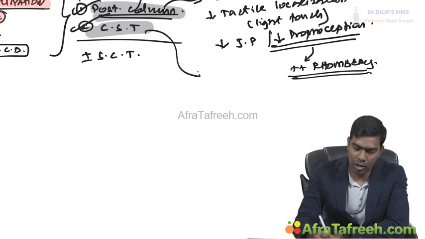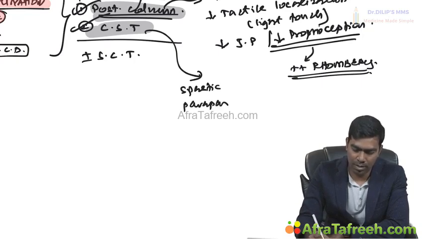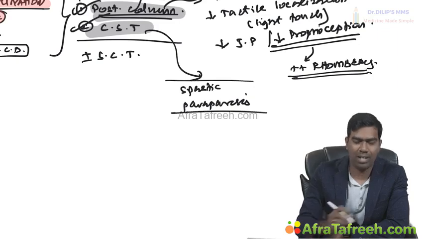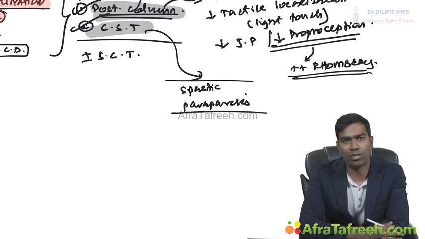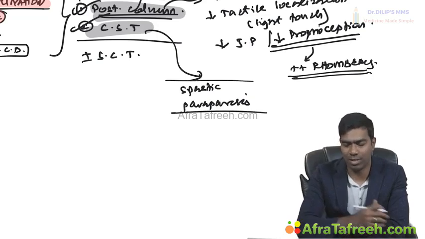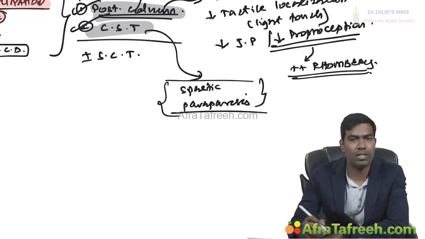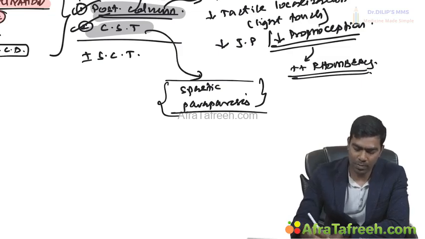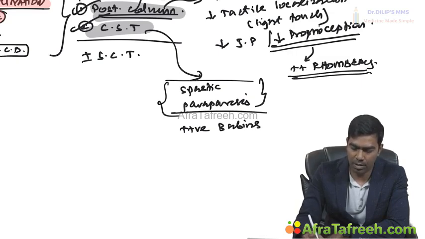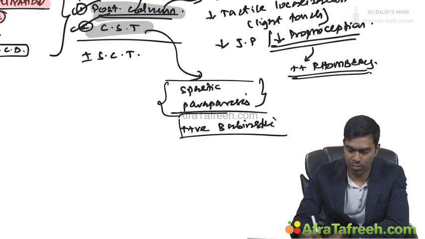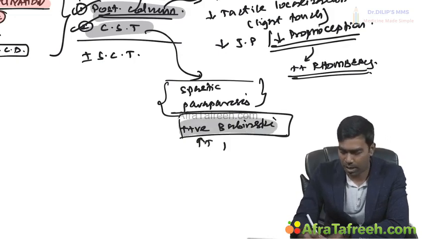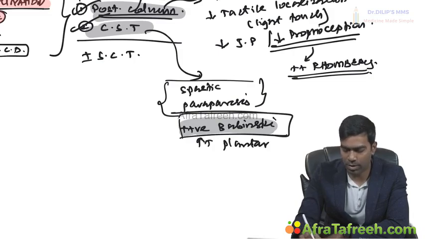And similarly, when the corticospinal tracts are affected, you might get something called a spastic paraplegia or a spastic paraparesis. And again, typically they affect the lower limbs more often, so that is what we call spastic paraparesis, and this also can happen. Because the corticospinal tract is affected, the patient may have a positive Babinski also. So that is nothing but extensor plantar. All these things are possible with B12 deficiency.